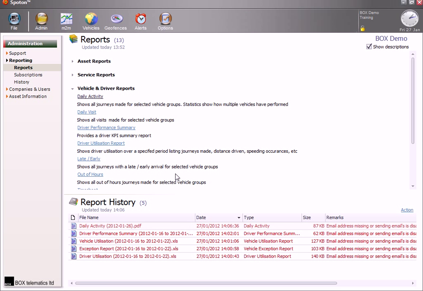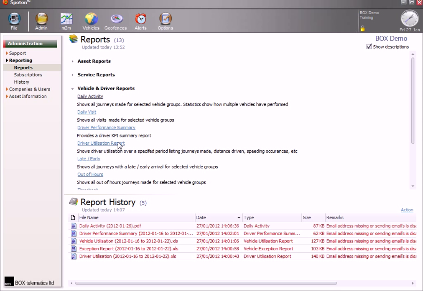So that's generally how you generate any of these reports in this section. I'm not going to go through those steps for each one, but I'll explain what the reports themselves do. You've got the daily visit report, same as on the main fleet screen, just shows you where the vehicles have been standing. You've got the driver performance summary, which I'll come back to because it's quite in depth and only specific to one product that we offer at the moment.